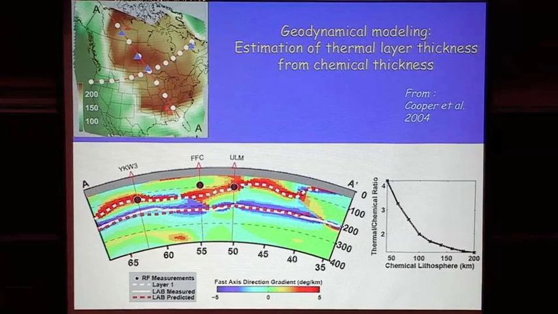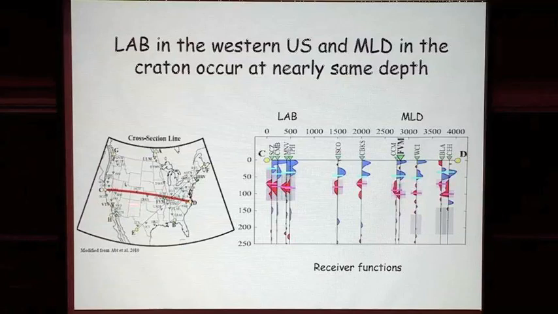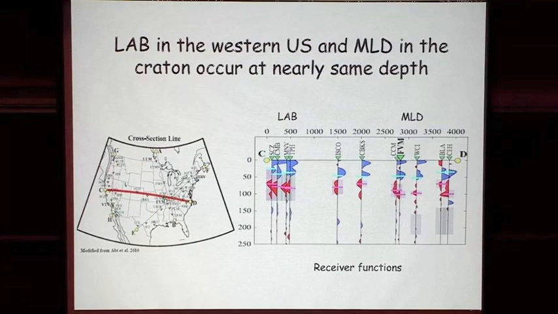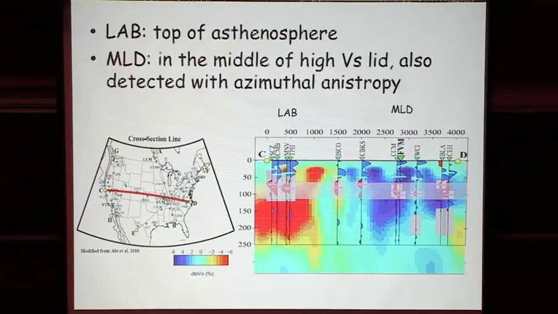So again, this is a cross-section across North America of receiver functions, where in blue would be the detection of converted waves corresponding to the Moho, which is an increase of velocity with depth, and then the red would correspond to a decrease of velocity with depth. You see that there are some large variations, but on average, they pick up something in this depth range, which here ranges from 60 to maybe 100-something kilometers. And if you plot on top of this the velocity structure from tomography, you can see that this depth range is well in the middle of the fast zones as picked up by velocity tomography.